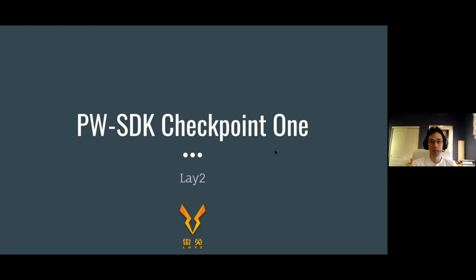And for those who are not familiar with our project, PW-SDK is for the CKB dapps developers, but it's quite different from the ordinary SDKs, as it not only lets developers produce CKB dapps, but also empowers those dapps to run on other blockchain infrastructures, such as Ethereum wallets or even EOS wallets, any mainstream blockchain wallets.